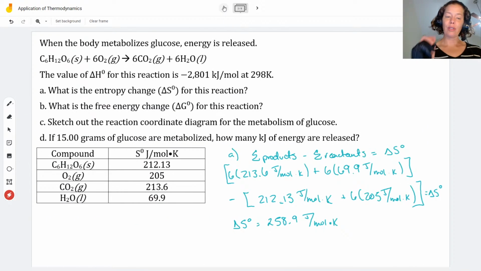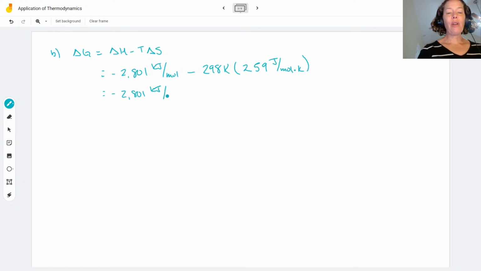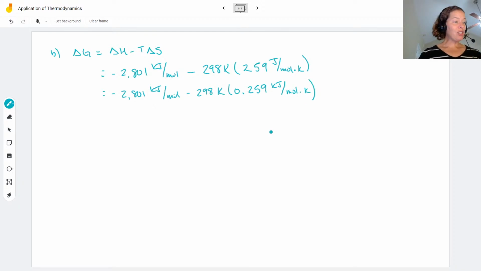How did we know it was joules? That's a good question. If you look at the table, you'll see this is joules per mole K. Again, this is joules per mole K. So what we need to do is convert this joules into kilojoules. Now it's an easy conversion, but again, students don't pay attention to units and they forget to convert. So don't forget to pay attention to your units and make sure they match. If you are adding numbers, your units should match exactly. So this is just a simple divide by 1,000. Now that is kilojoules per mole K. So at this point, my units are going to match.